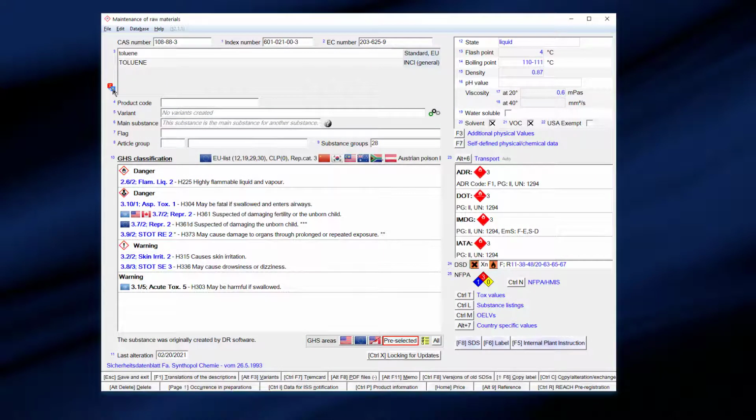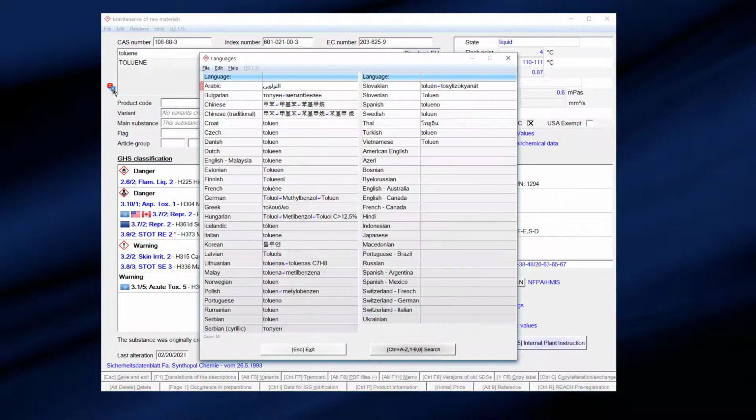Translations for raw materials can be entered or viewed by clicking on the translation icon or on the corresponding button in the footer. In the overview that appears, you will see all existing foreign language descriptions for the respective raw material. For each language you can, if desired, define separately all the above types, e.g. safety data sheet descriptions or chemical descriptions. To do this, you only have to click on the line for the respective language.